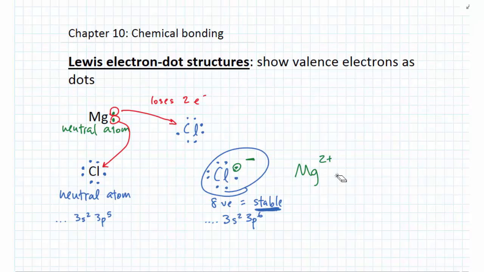I could draw no dots, or I could also draw 8 dots. Why would it also be correct to draw 8 dots around that magnesium? Yeah, we've emptied out this shell. Now the valence shell becomes the previous one. But we'll usually just draw no dots if we got rid of those. And then we'll have that other chloride. That looks like this. A minus charge. 1 more electron that it got.